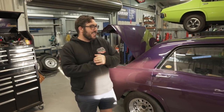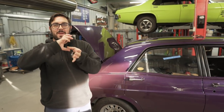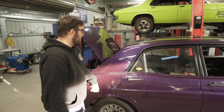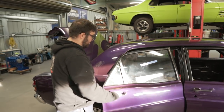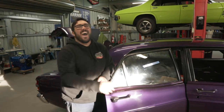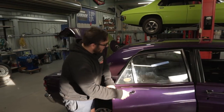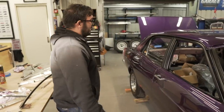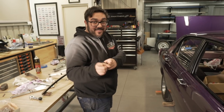So the windows are back in, we put brand new door lock mechanism, the rear windows are now in fully and the window thing's going up and down, I'll show you. Don't do that. I was like, what's he doing? That's why I have a sign. Still got heaps to do, but you know, parts are slowly coming, but we have something even bigger.